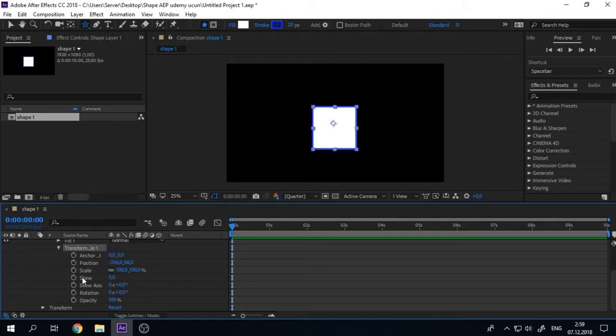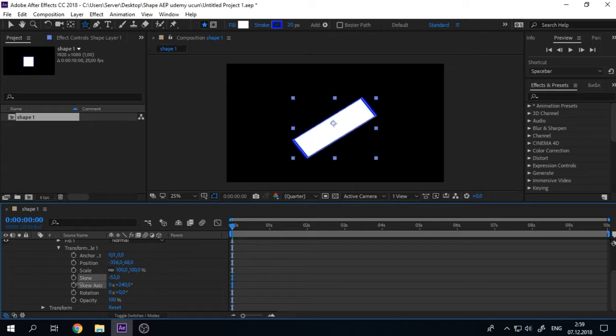The difference is in skew. We see here two parameters, skew and skew axis. It makes some slanting. You can use it. Let's press Ctrl Z several times to cancel the action.